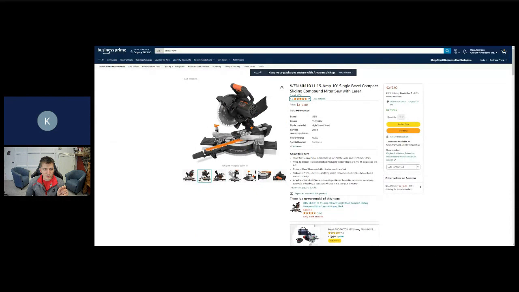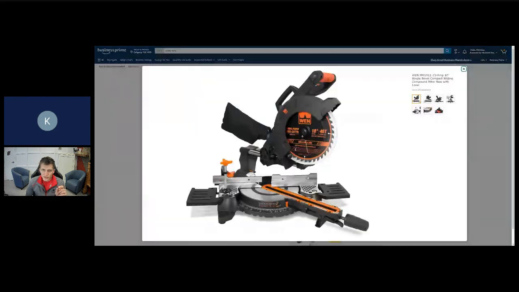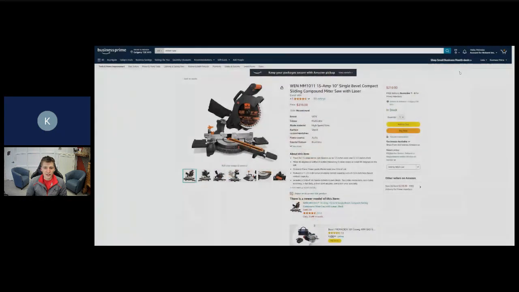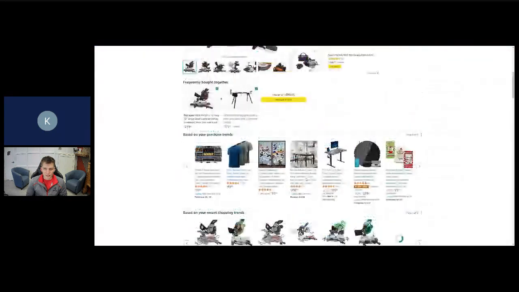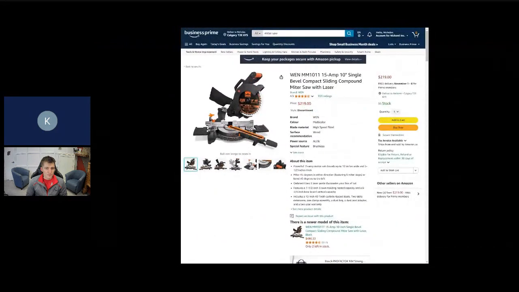What you might need to do is get a new blade. This comes with a general purpose blade. If you're cutting wood trims, this type of blade might be too aggressive. You see how it says 40T? I would get a new blade. You can get them at Home Depot, or you can go on Amazon. I would get a 60 or an 80 tooth, and it's called a fine finish blade. That's what I would recommend. So those ones are good.